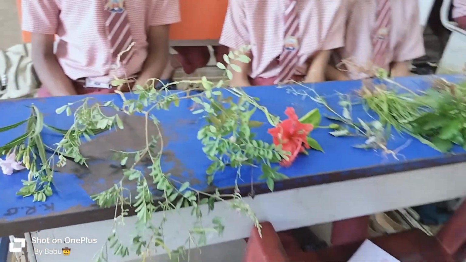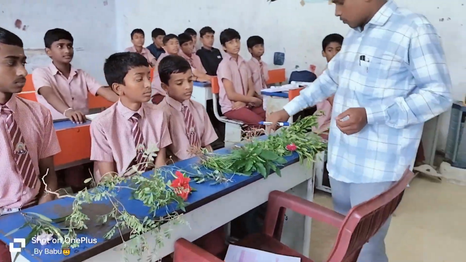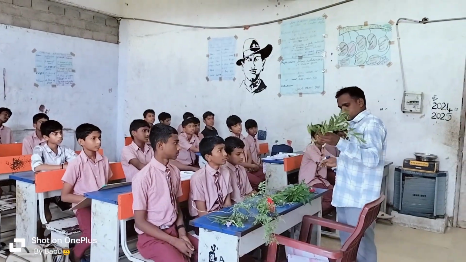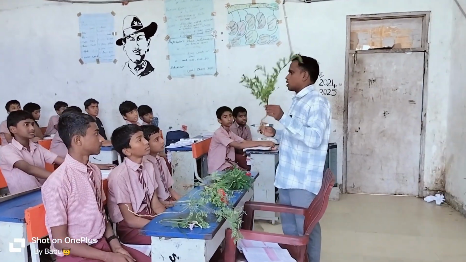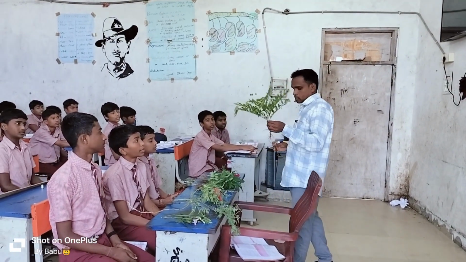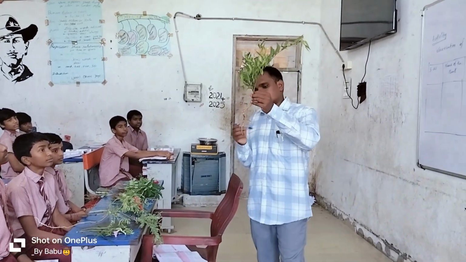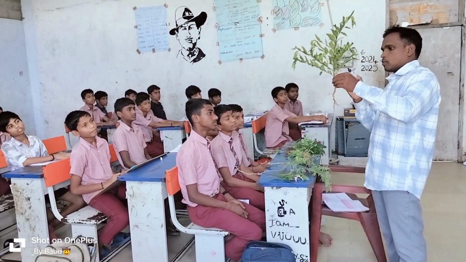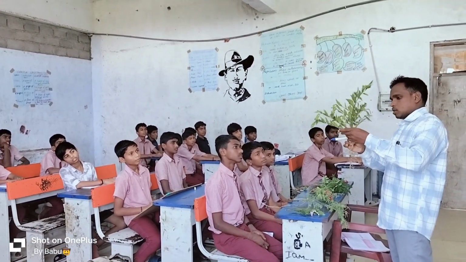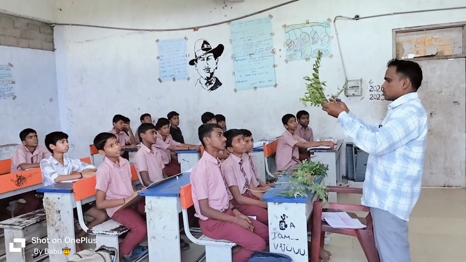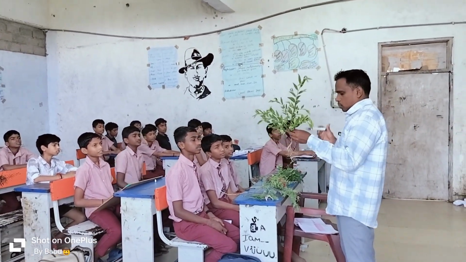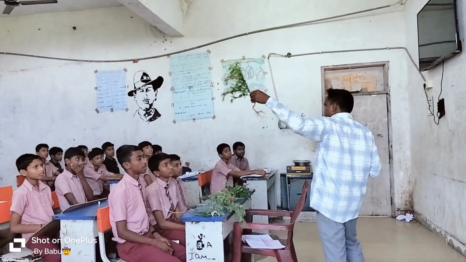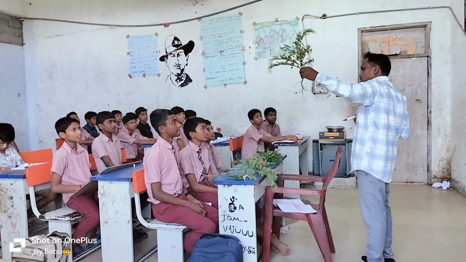Now, with the help of these characters, we have to identify which are monocots and which are dicots. Okay. See, in the sixth class, you learned the characters of plants. Tell me, what do we call this part? Roots. And this is a stem. These are all branches. And this one is the important part for photosynthesis. This one is what? Leaves. By seeing these characters, we identify which are monocot and which are dicot plants.